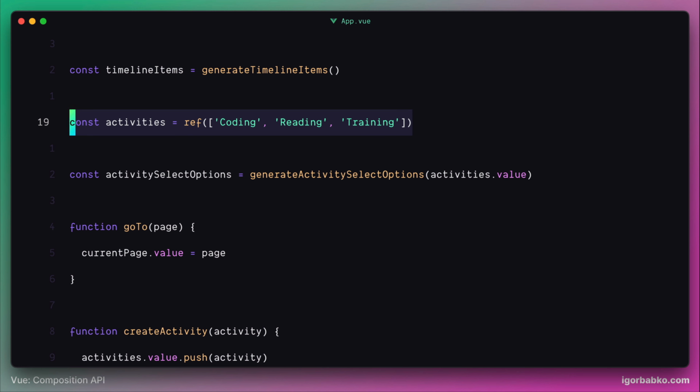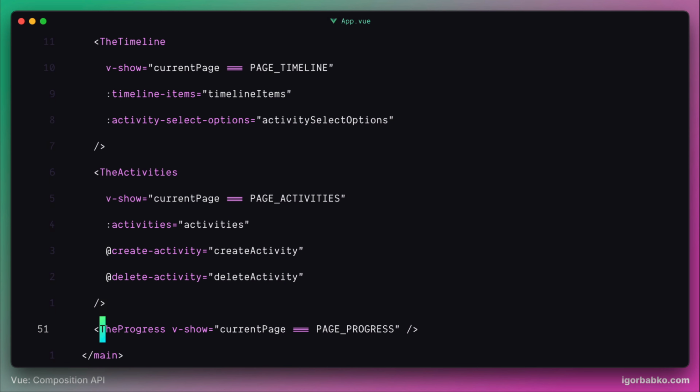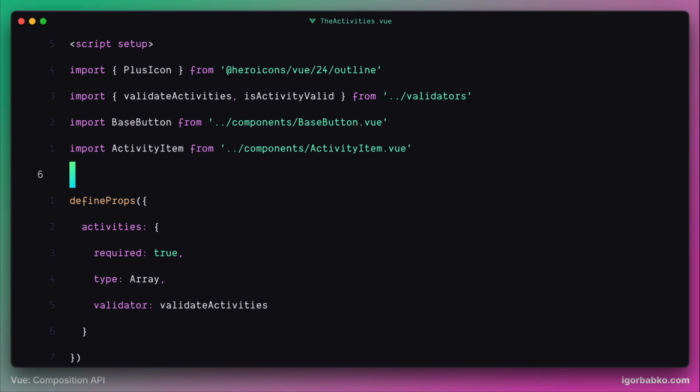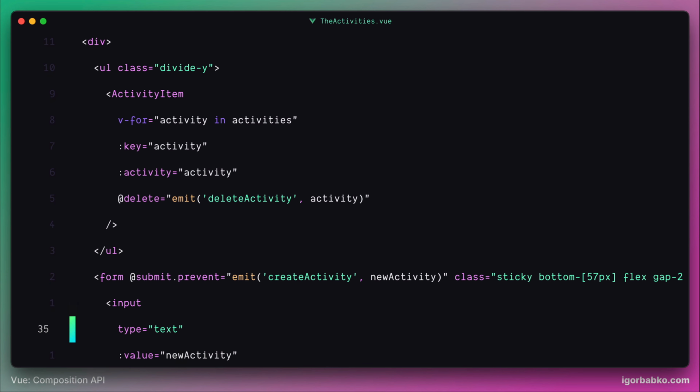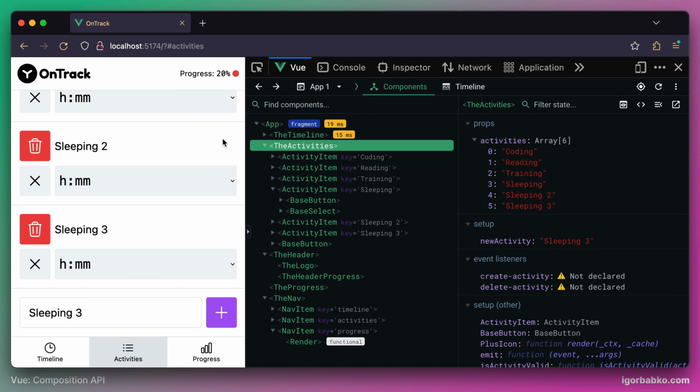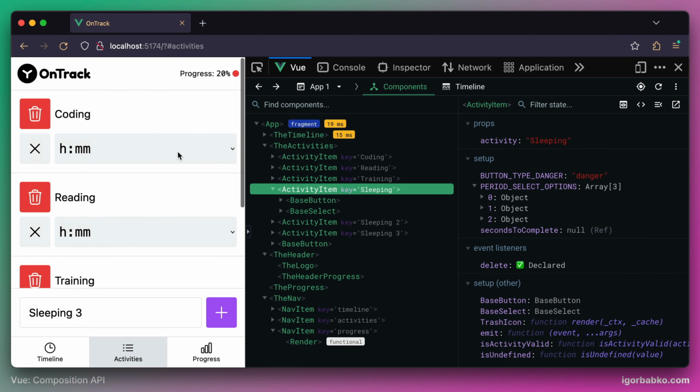So all those parts of our UI which depend on the activities array will be re-rendered. In this particular case, we can see that the activities component depends on the activities array because we pass this array as a prop to this component. And then inside of this component, that Vue for loop will run again, and this time it's gonna render our list of activities, including our newly added activity, since our new activity is contained within the activities array at the end. And this way, every activity item component corresponds to an individual element from the activities array.